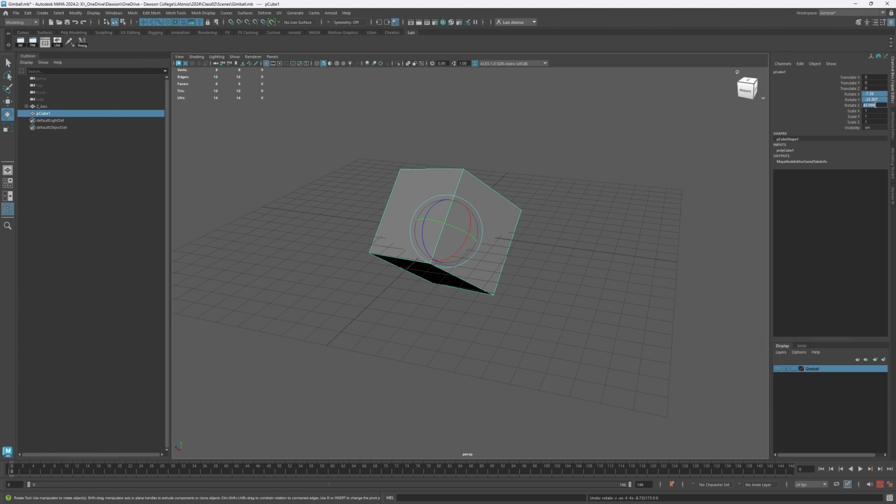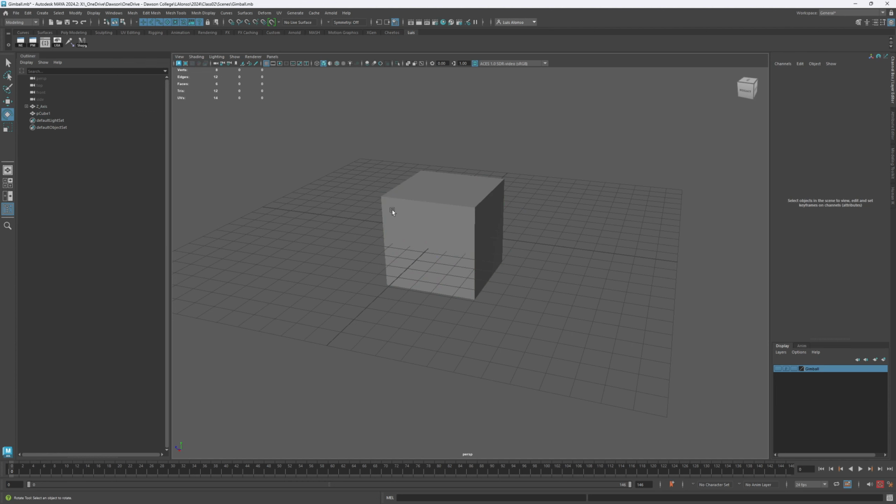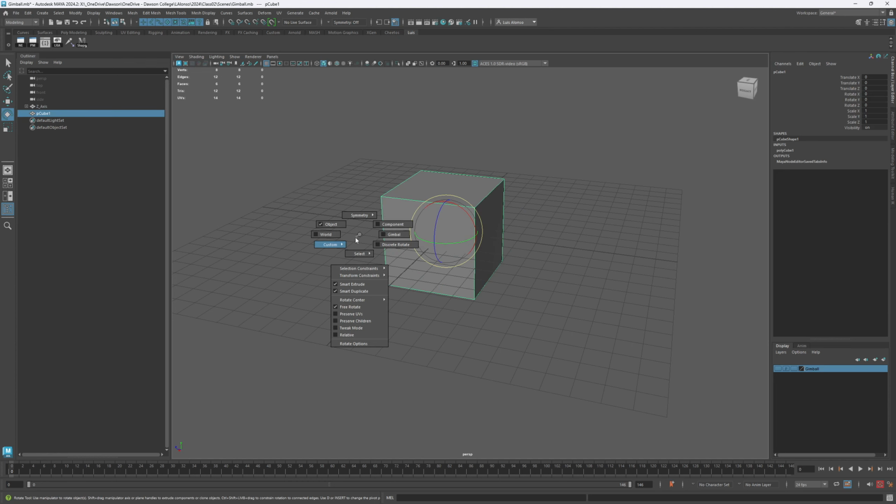Actually, I'm just going to type it here, 0. So now if I switch to, we're going to bypass world because it's going to be more of the same. In fact, that one's going to break faster. I'm just going to make sure I'm on gimbal. Gimbal, the first thing we're going to do is rotate on X.